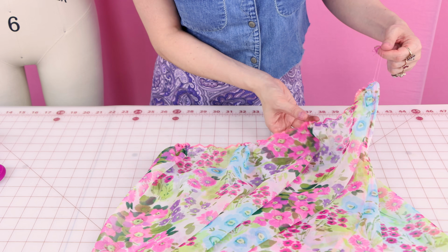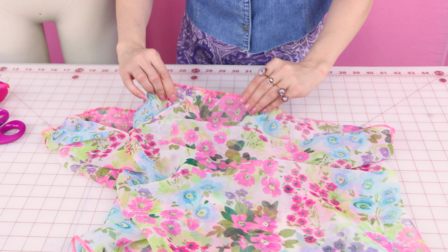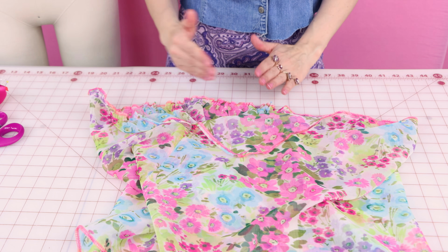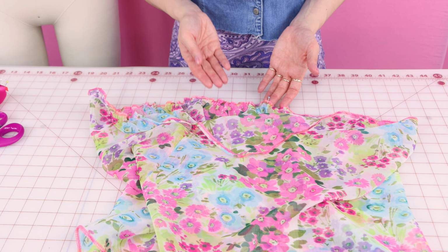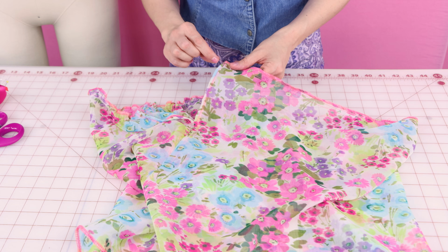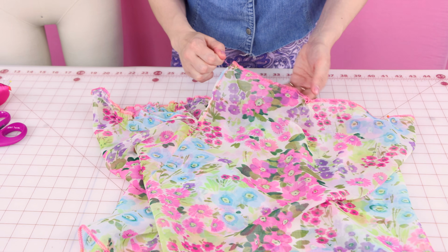Now I didn't make my fabric super gathery for my bra, so I'm going to stop there for that side. And now I'm going to come over here to the other side. And right now you're not gathering it up to an exact science, you just want to gather it enough so that way it's easier to pin to the bra. And when we're pinning it, we can always gather it more or let out some of the gather as well. So now I'm going to grab the 2 top threads on the other end and I can hold those and gather up the fabric from this side.